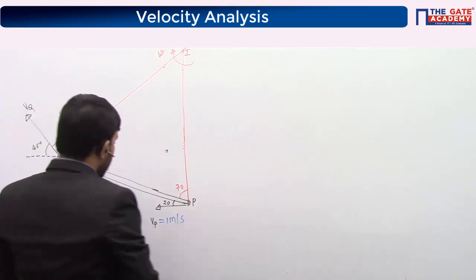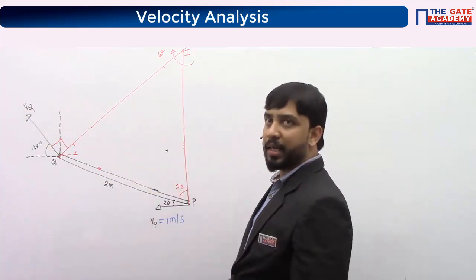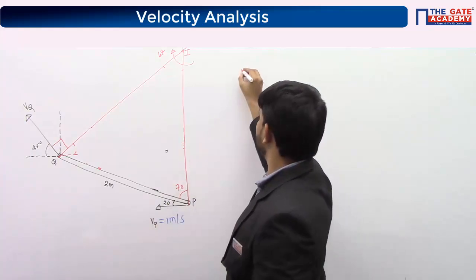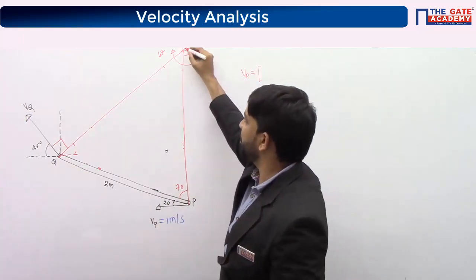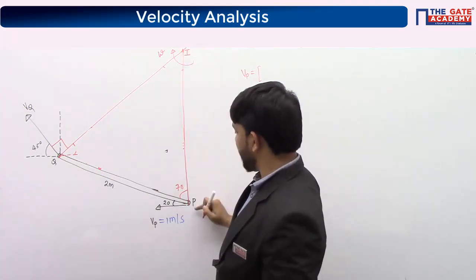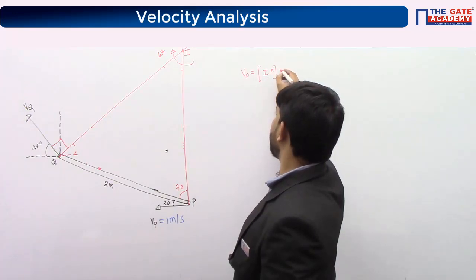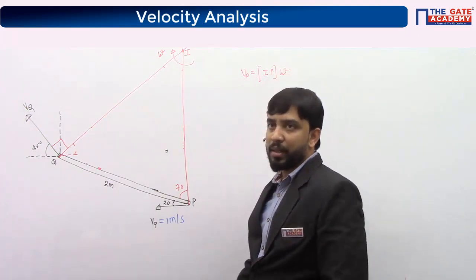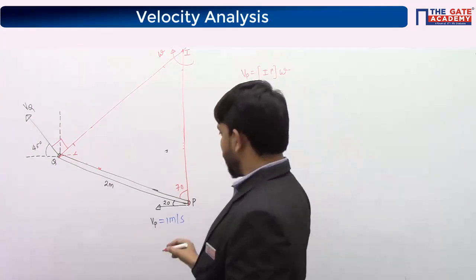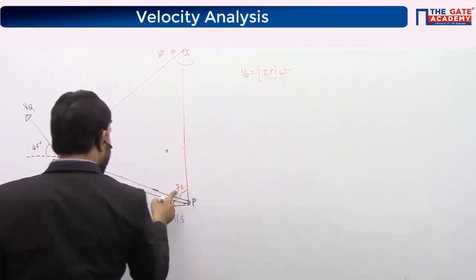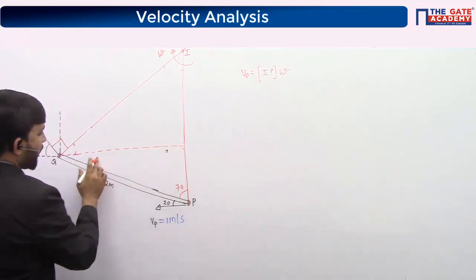Okay. So in the question he gave the velocity of point P, and he is asking us to find out the velocity of point Q and the angular velocity of the link. So velocity of point P I can write like this: velocity of point P is r times omega. This is the center of rotation, okay? Radius is the distance between these two points, so r is IP, times the angular velocity of the link. If I can find this distance IP, we can solve the problem. So how to find this IP? This is 20 degrees, this is 70 degrees, and I am drawing a triangle here.